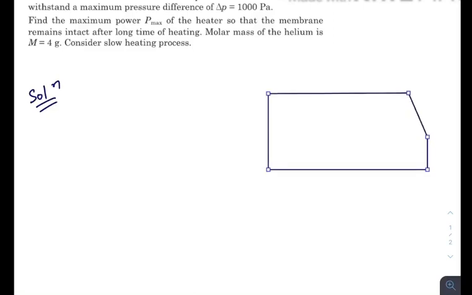Let me draw the diagram once again. Two regions: if this volume is V1, this volume is V2. Let this volume contain n1 number of moles and this volume contains n2 number of moles. The power source is here.